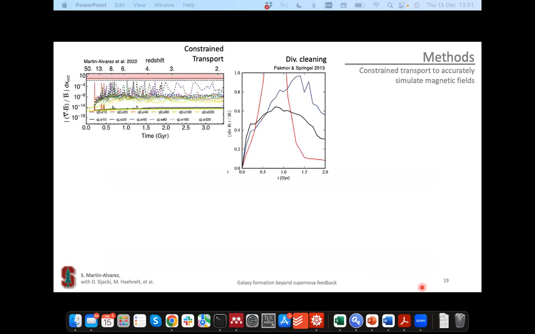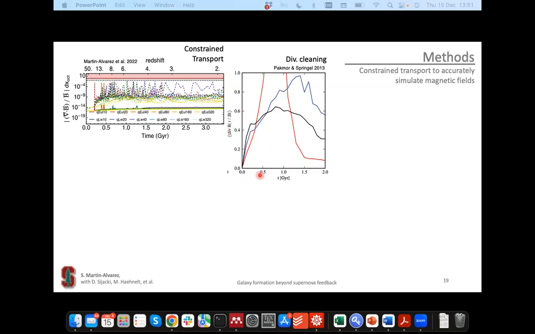This is bad because when you actually look at the relevance or the strength of the magnetic monopoles, compared with the local strength of the field, with constrained transport you're talking about median or average values on the order of 10 to the minus 15, so definitely close to 0, and maximum localized values in your simulations that at sometimes approach 1% of the magnetic field strength.